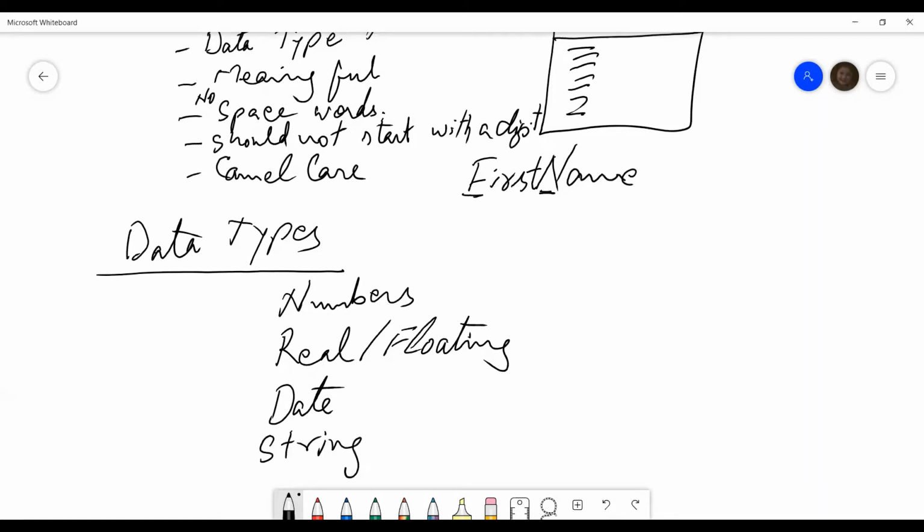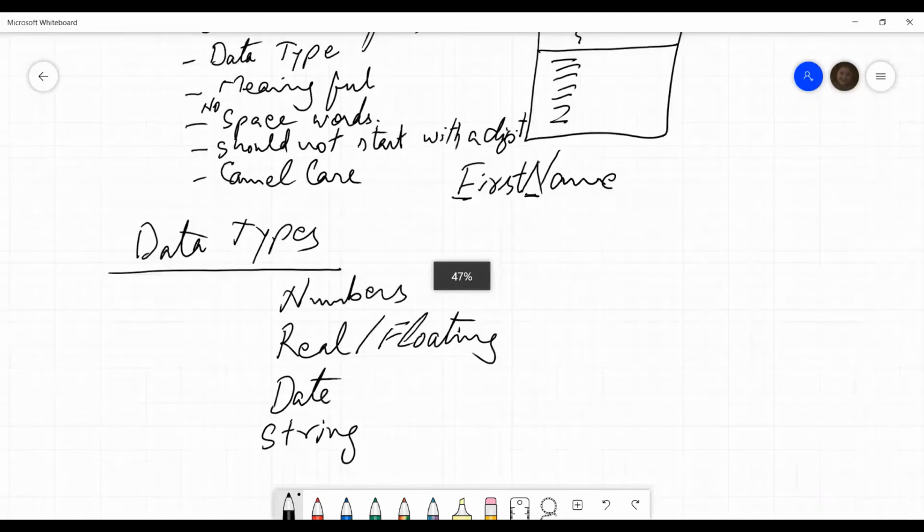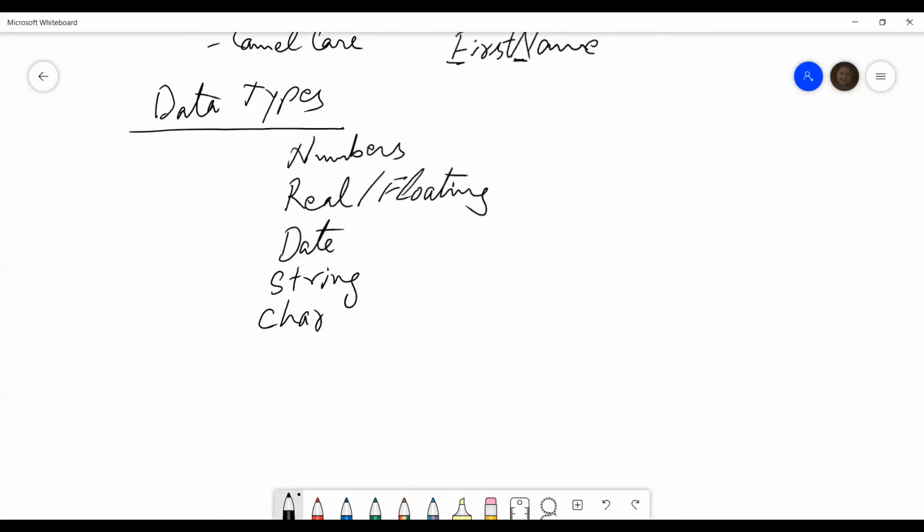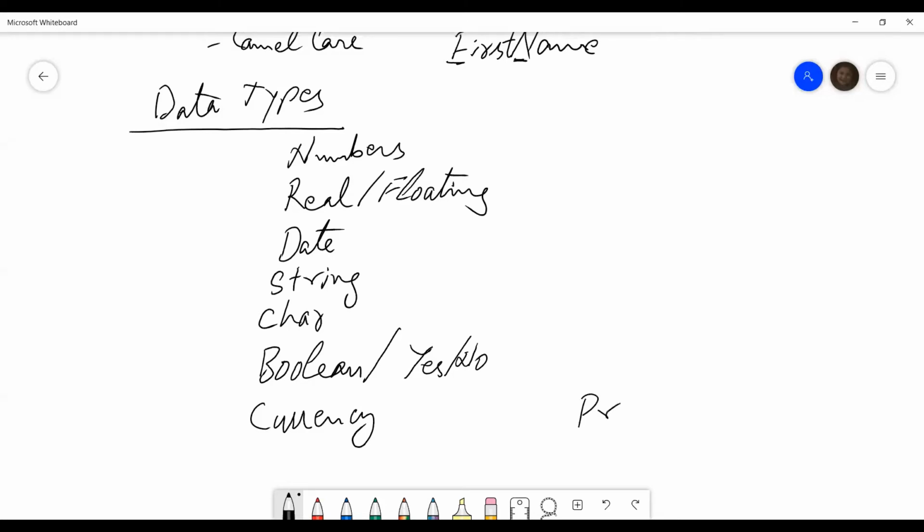Character. Yes, we missed this one, Boolean, last time in the last class. Boolean could also be said as yes, no. So Boolean is okay, very rarely you will see this in a paper. So if data is to be collected and the data is, say, the price that you are naming for the variable, you can set it as currency.